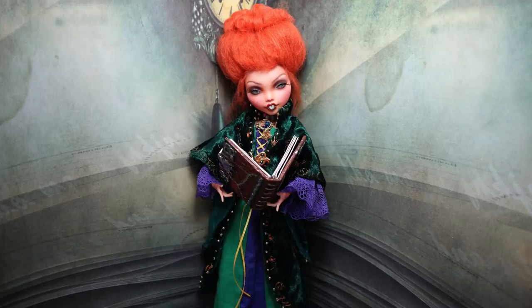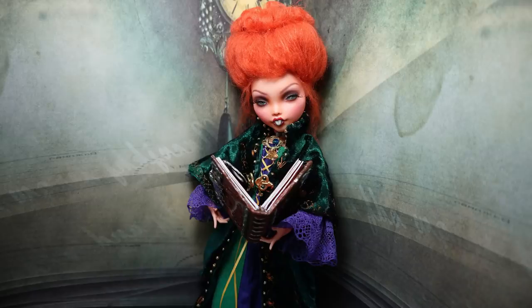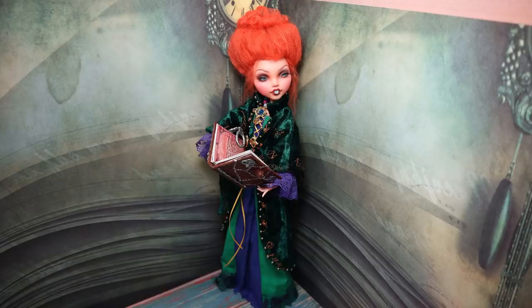And by the way, have any of you ever dressed like Sanderson sisters for Halloween? I'm absolutely sure some of you did, because these characters are so iconic. I would dress as Winifred myself.